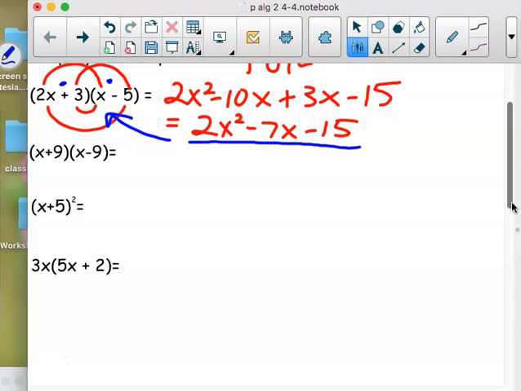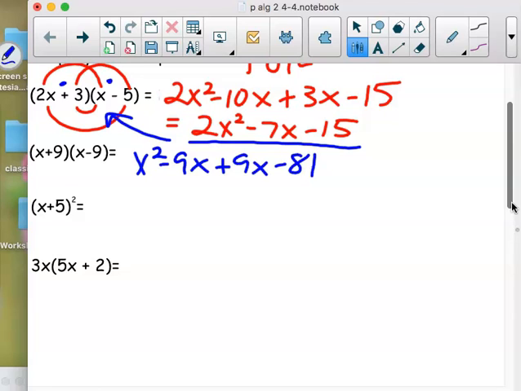And this special pattern is called the sum and difference pattern because sum means adding them together and minus means difference, it's subtracting. So first times first will give us x squared. Outside times outside will give us -9x. Inside times inside is plus 9x. And last times last is -81. And here's the really cool thing that happens when you're using the sum and difference pattern, and that is the two middle terms cancel each other out.